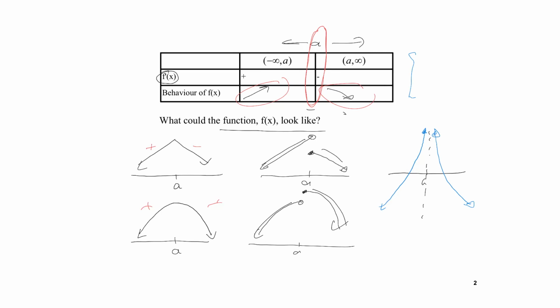So these are just a couple of examples where there are many possible graphs for a given situation. The message of this slide is, just because something goes up and down, it doesn't necessarily mean there has to be a turning point, because we've talked a lot about turning points in the previous video about first derivatives.